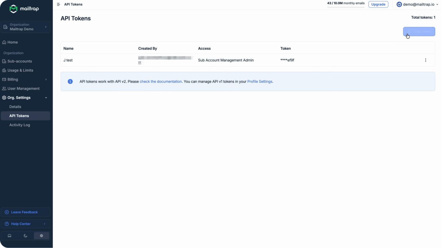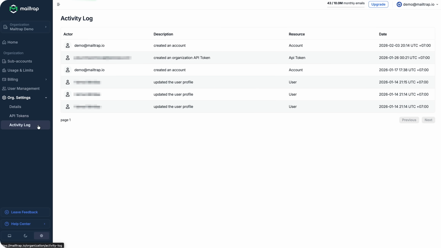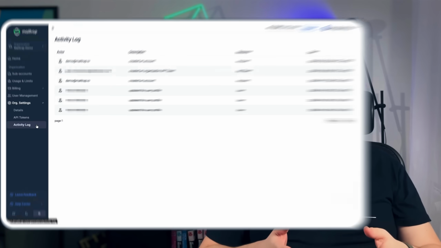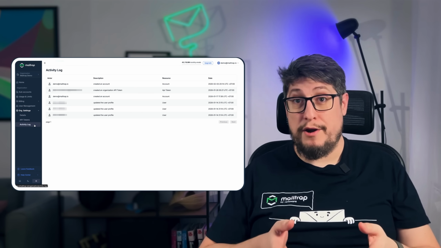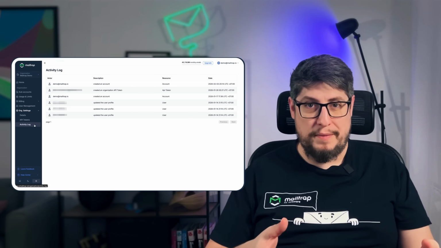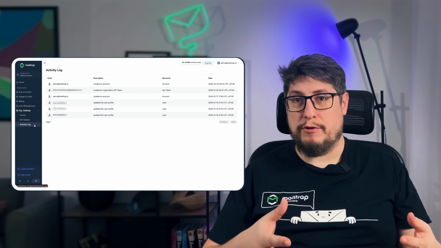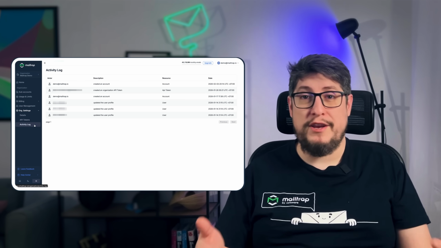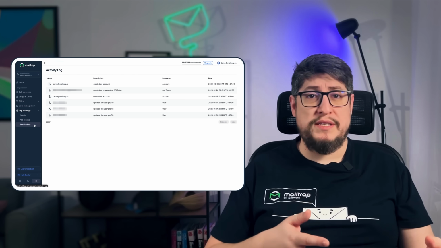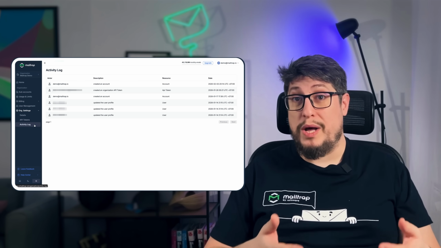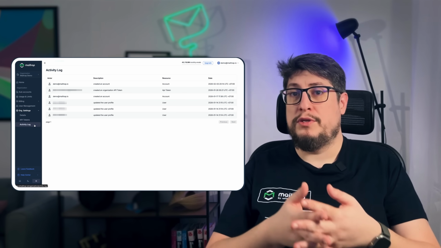You can add API tokens or edit permissions for each, and you can preview the audit log and see any activity by your users. Keep in mind that API tokens and audit logs that are there are for organization-level actions only, like listing all the sub-accounts within the organization or creating new ones. However, API tokens and audit logs exist on sub-account level as well, and there they relate to sub-account events like sending emails or using webhooks.